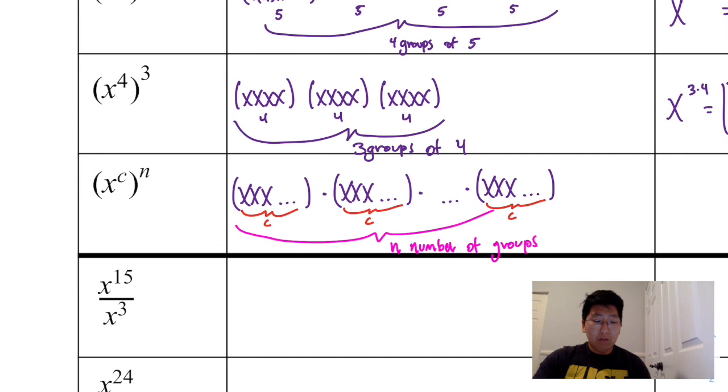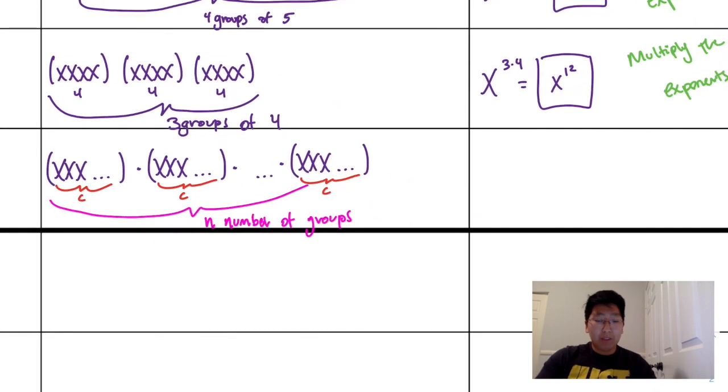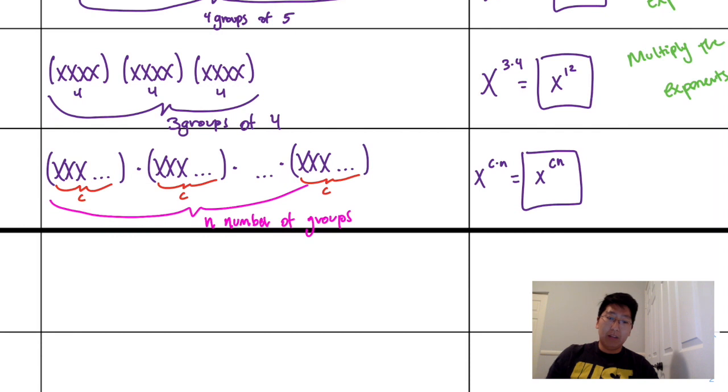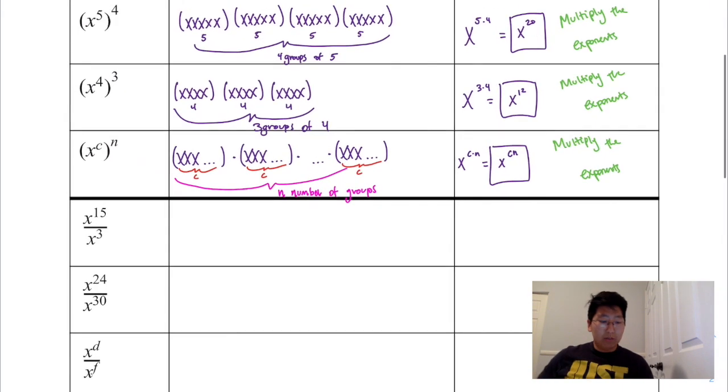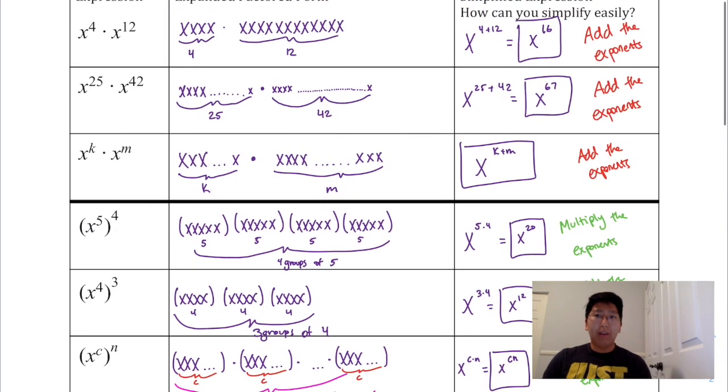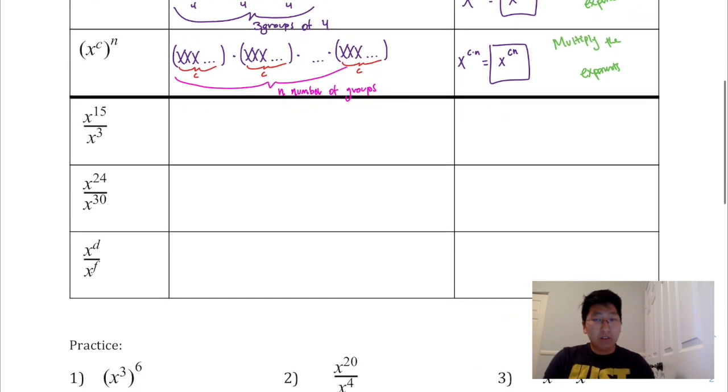And we know that we can now multiply the exponents. So we're going to have x to the c times n, whatever c is and whatever n is. What we're doing here is we're multiplying. So power of powers, multiplying. Those are things we did while we were in school. Okay, here's another one, just dividing. We just did this very recently.